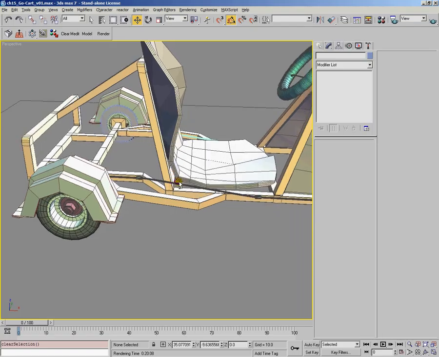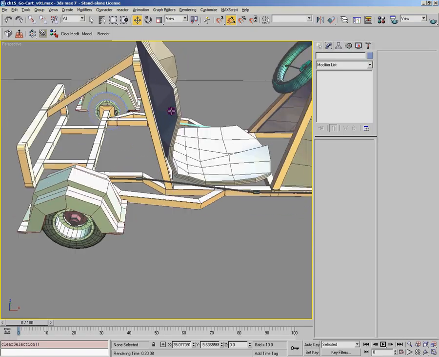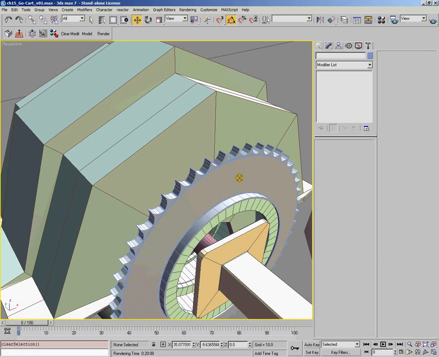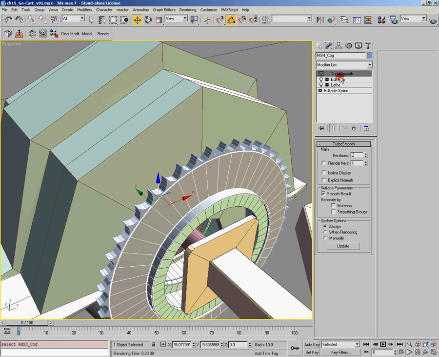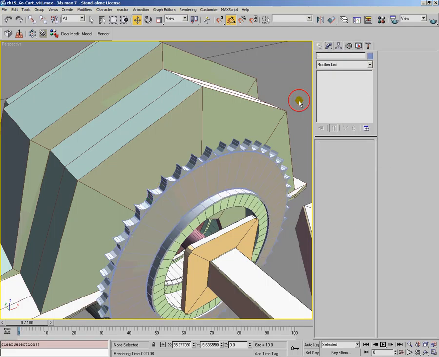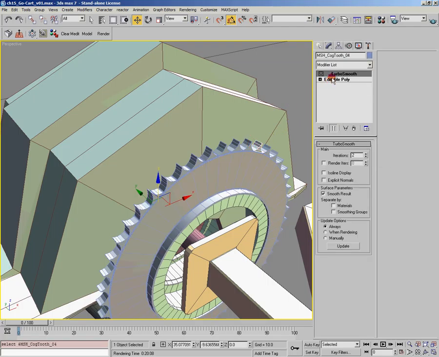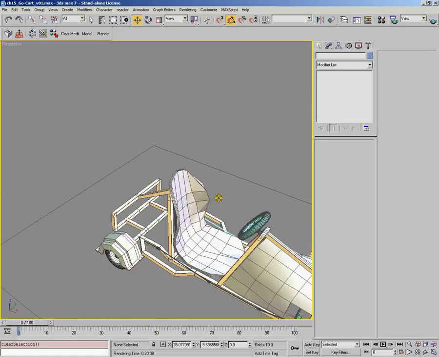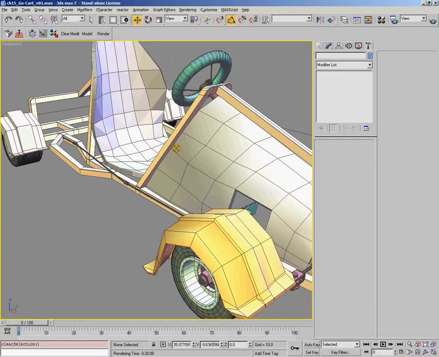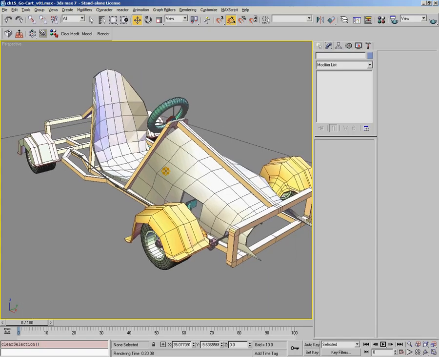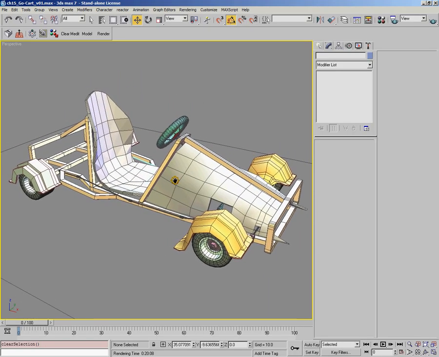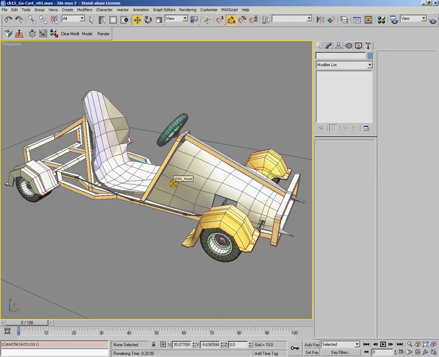That's just a couple of ways that you can speed up your workflow a bit and get good viewport performance. If you look in here on the cog, you can see I've actually done the same thing here. Turbo smooths off in the viewport, and the same thing for all of the teeth. And yeah, this is going to give us much faster interactive viewport performance. And then at render time, we're going to end up with the same smooth mesh that we want. So it's a very useful kind of workflow to follow.